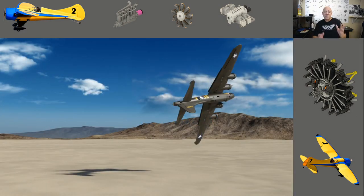So this is a horrible situation to be in. You take off, the plane starts to roll over, and you're just like, oh my God, it's not doing what I'm commanding it to do. This has happened to me twice in my life.